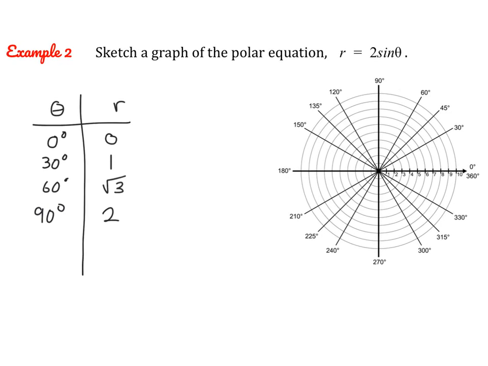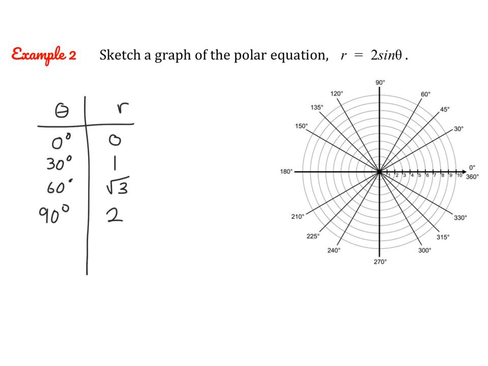So let's plot those points and see what we get. I'm actually going to change the scale of the polar axis. Maybe instead of counting by ones, imagine that I'm counting by halves. So here's 1/2, here's 1, 3/2, 2. So go ahead and change that when you take these notes. So 0, 0 gives us a coordinate right here. 30 degrees, 1 gives us a point right here. Remember, I changed the scale of the graph. 60 degrees gives us root 3, which is a little bit less than 2. So it'd be right around here. And then 90 degrees gives us 2.